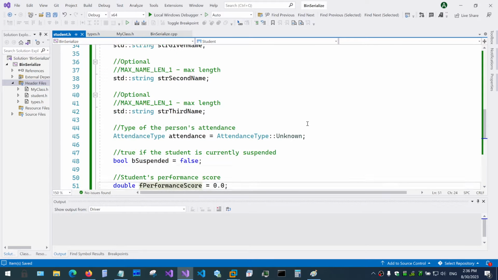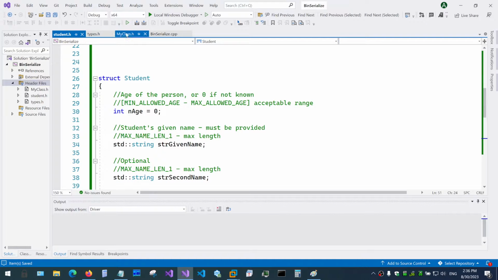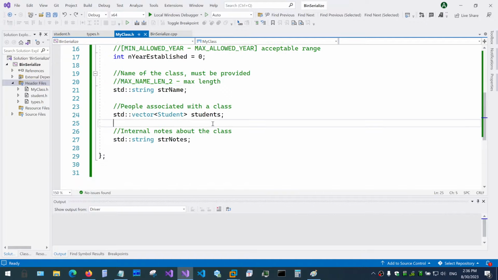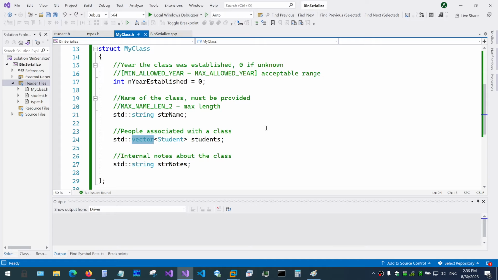Okay, so at this point we have the basic structure. Again, this is a single student, and then the student will be included in a class as a list or vector in the jargon of C++, or I'm sorry, of STL. So at this point, we have basic scaffolding.